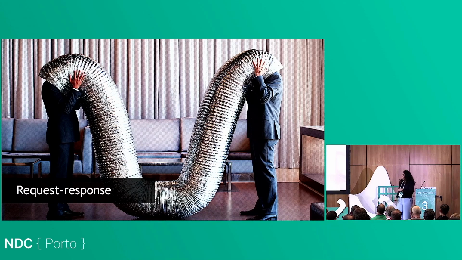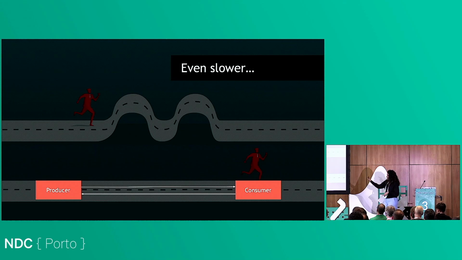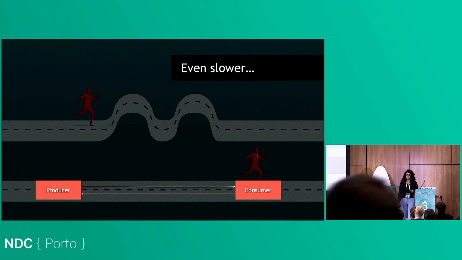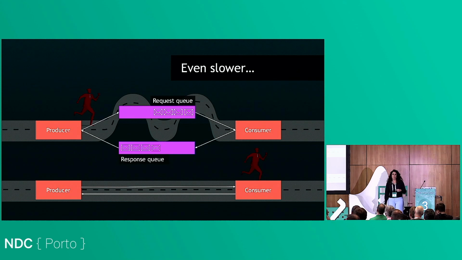Whether that's in your current systems, whether you're using gRPC or HTTP or even WCF, that's the underlying pattern, right? Request-response. And we had been using this pattern for years. We were comfortable with it, so it was only natural for us to start doing this over messaging. And that's where the slowdown becomes apparent, because synchronous request-response looks something like this, where there's a direct connection between the producer and the consumer. When you start to do that over messaging, that's really the reality, right?